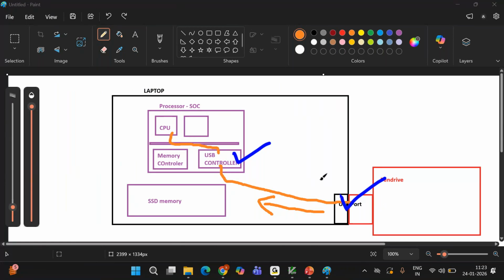So we have only 2 signals to communicate here. So what I want to tell you is, whenever there is communication from an on-chip component to external devices, we will use something called peripheral protocols.